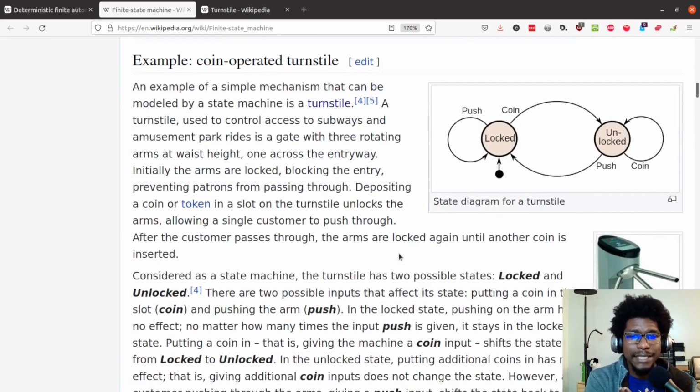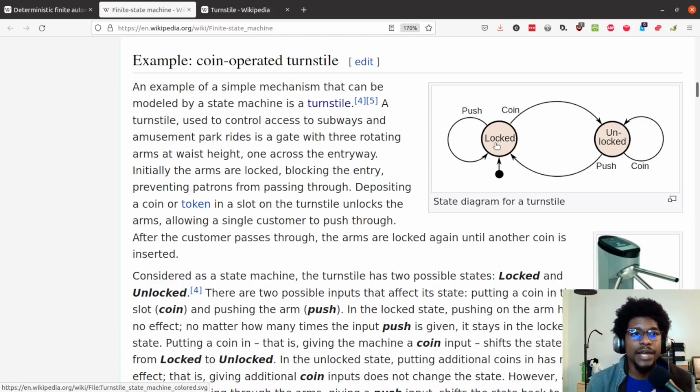And then the example they give, and the classic example, is the turnstile with the coin operator. And this is sort of like a visual example. So if you look here, we have a turnstile. It starts off locked, initial state. And if you try to push it while it's locked, it remains locked. However, if you put a coin in, then you move to the next state, and it becomes unlocked. If you put another coin in while it's unlocked, it remains unlocked. If you push it while it's unlocked, it rotates, and then becomes locked again. And then you can just go through the process all over again. These are your two states, and the inputs that you have in this machine or this world are push and coin.